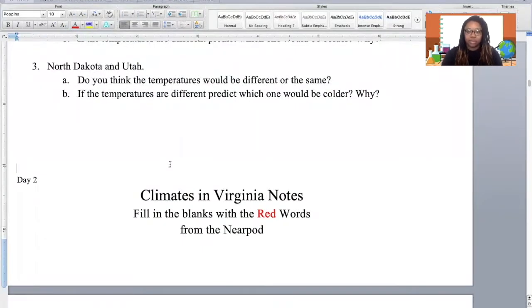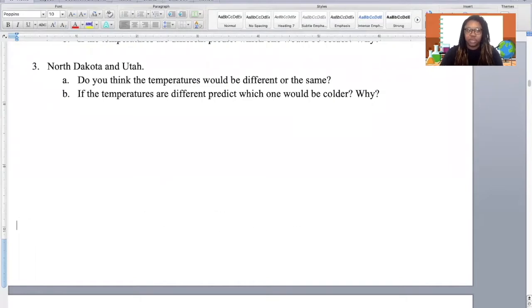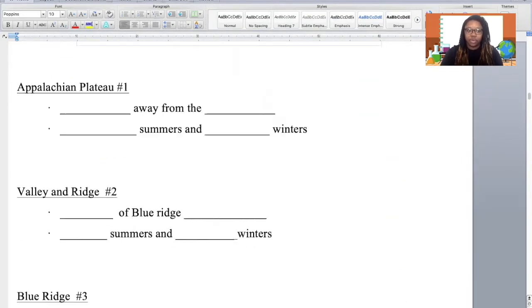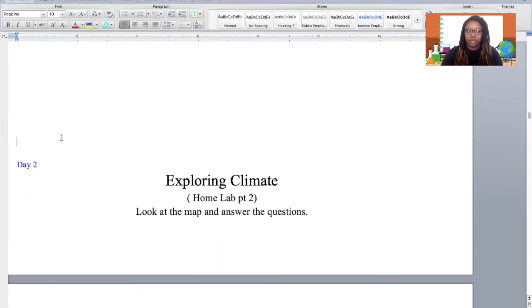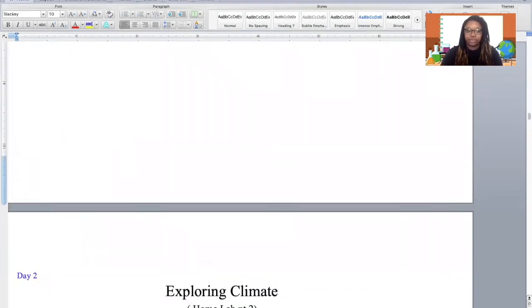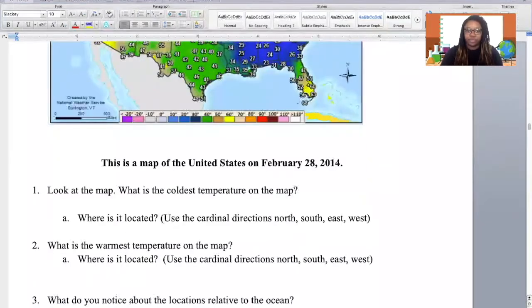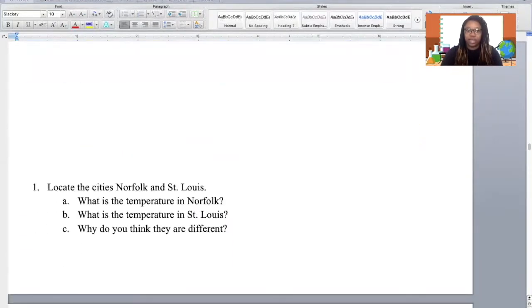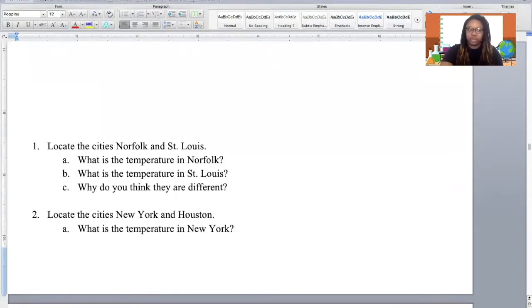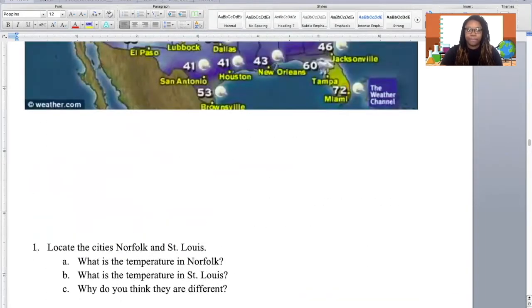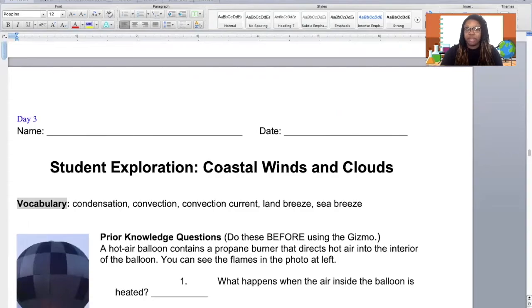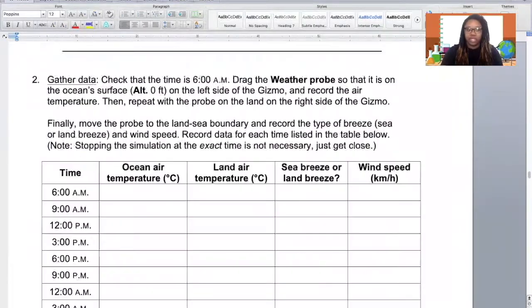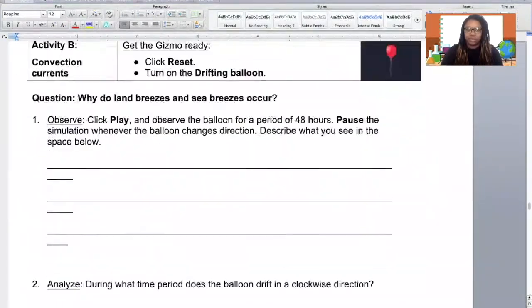All right, here go our notes. Maybe day 2. You can have all of that. Press enter. The second part of the home lab, you can move this on up. All right, clicking backspace, that's what I was doing. And then here is the gizmo.